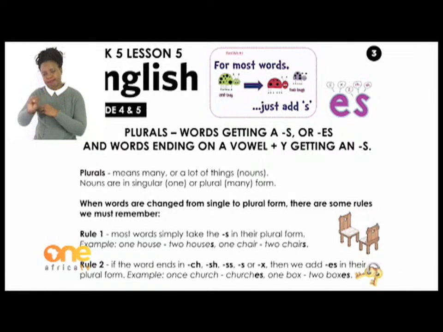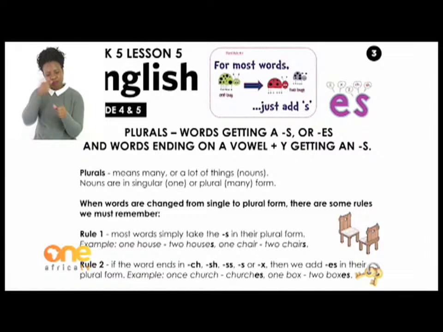Now, what are plurals? Plurals means many, or a lot of things, a lot of nouns. Nouns in singular form mean one. When we say it's in plural form, it means there are many. So, there are rules to be followed when words are changed from singular to plural form. We must remember this. I want to repeat it.